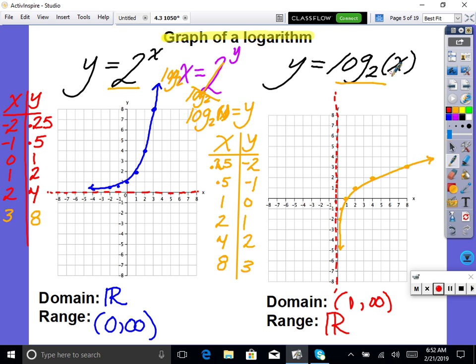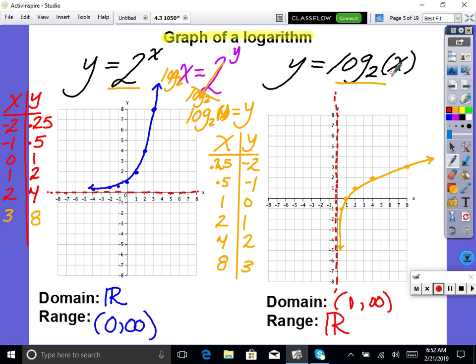Wasn't it true that no matter what the base is here, we had a horizontal asymptote of 0, unless it's an up or down shift, right, everybody? All exponentials have this asymptote at 0, no matter what the base is. So log any base of x will have this asymptote as well at 0, but it'll be vertical. So the domain will be 0 to infinity, and the range for all logarithms will always be all real numbers.